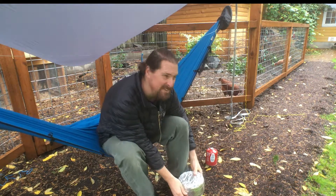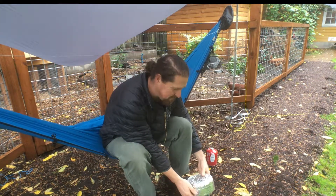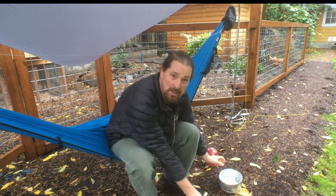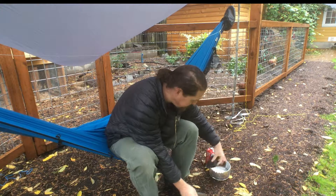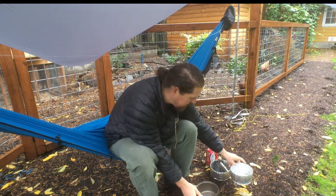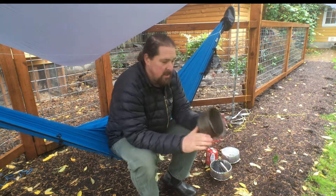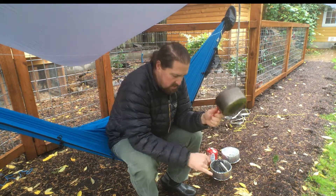Well, there's my cheese — that one's red. Say hi, Red. Oh, I see how it's going to be — a little more interested in the hot dog bun that my wife just threw out. I see how it is. Okay, my cooking kit, my baking kit. Got an Evernew 1.3 liter titanium pan.